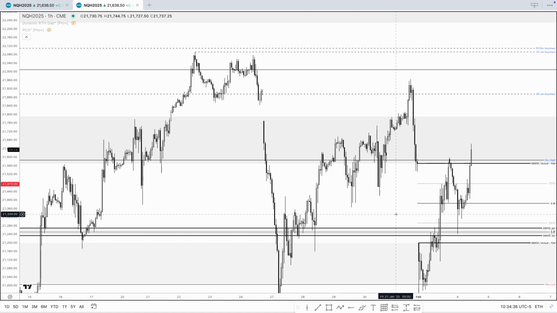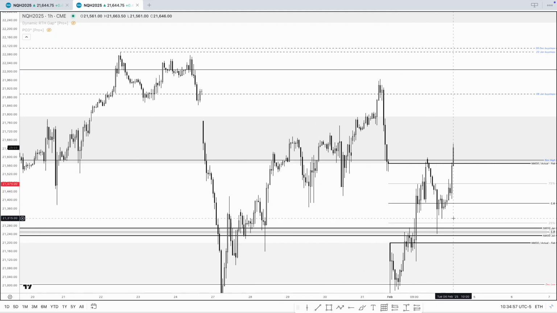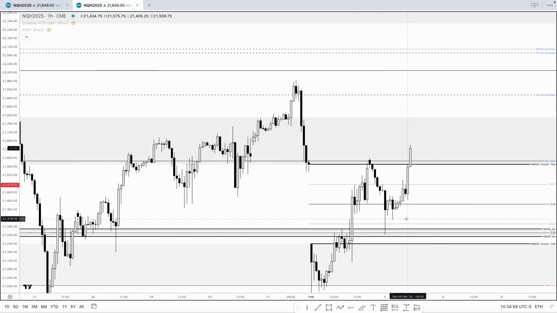Do you have some rules like don't take a trade before open, for example? I don't trade overnight. I've been backtesting and doing like demo trading on the Asia session, but I prefer to wait for the AM session always. And one of my rules is trade very close to the macros or around the macros.